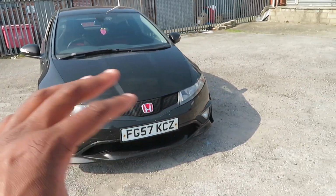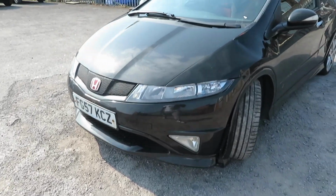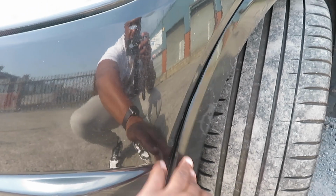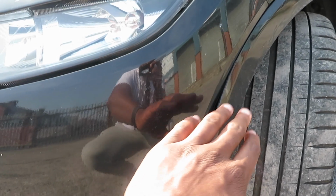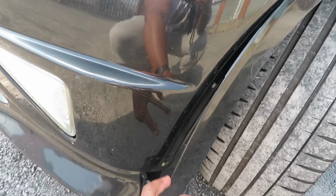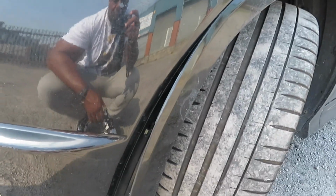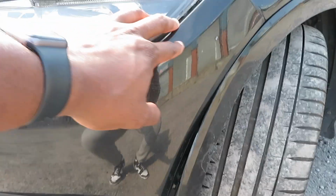So starting off with the exterior, as you come round, first thing you notice, I was literally driving today, and these plastic things for the wings, these plastic arches always come off. Had the same problem. I actually bought my Type S that I had about a year and a half ago with this thing missing on the passenger side. It wasn't even on, and I never fixed it, never got a new one. But these are always coming off, like always coming off. Don't know if anybody has a solution for this, or do we just continue to buy new ones, which is really frustrating, but hey ho. That's something that I need to try and sort out, but that might be linked to the next thing that I'm going to be talking about, which is the wing.